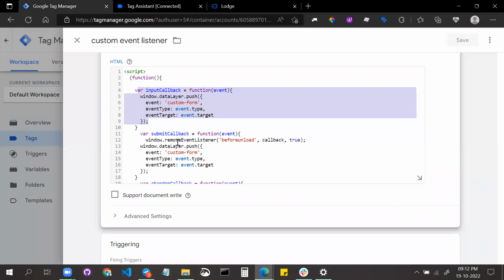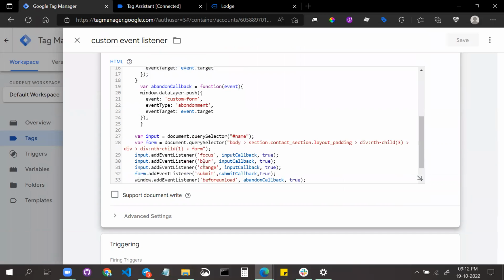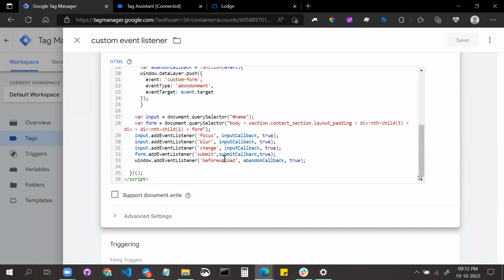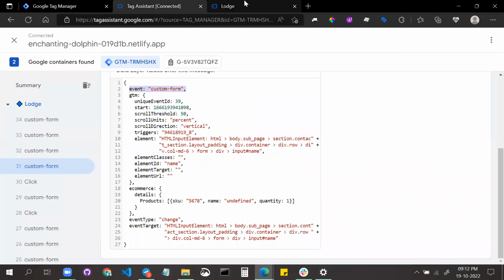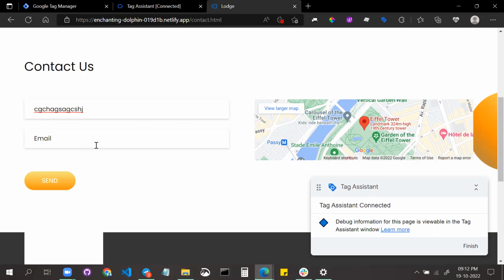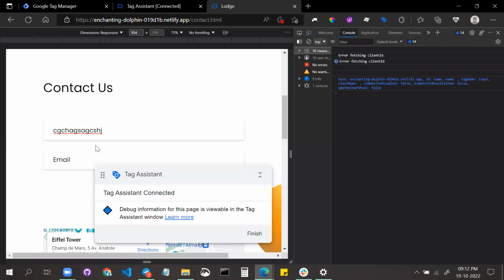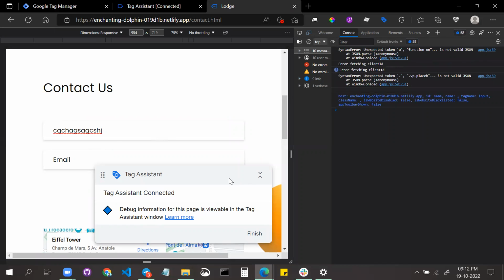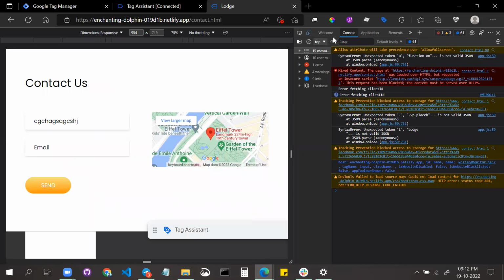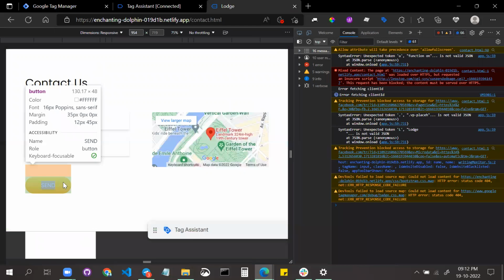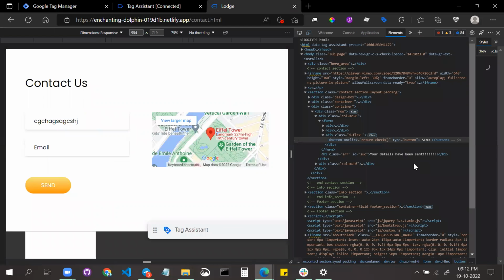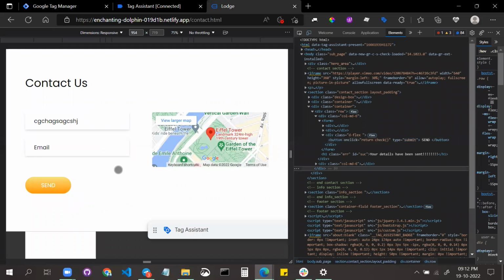And if I talk about the submit, I'll show you. So this is our form, and the button type. In this form, whenever we submit, we'll have to see the changes in the GTM, what changes are actually happening there.